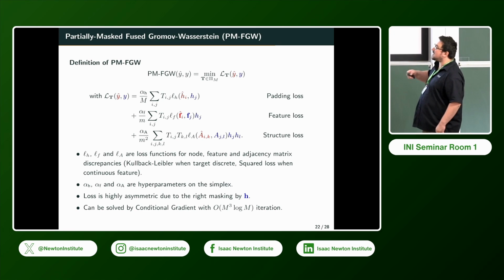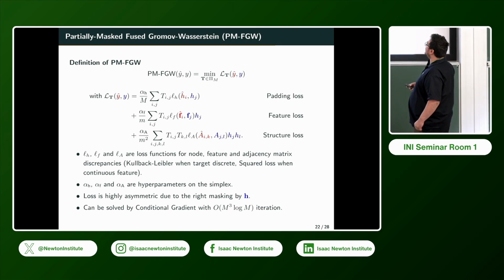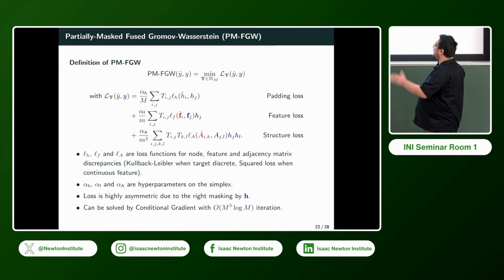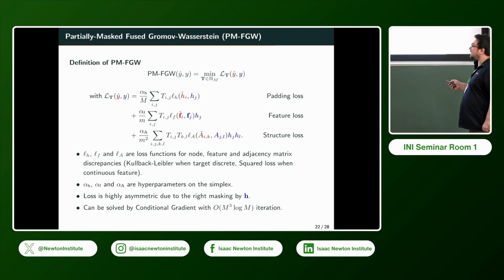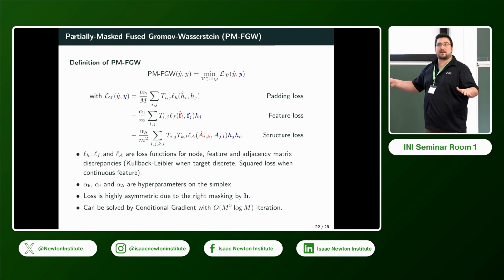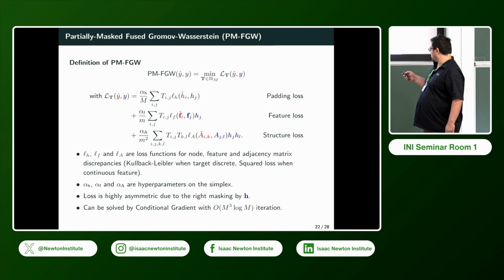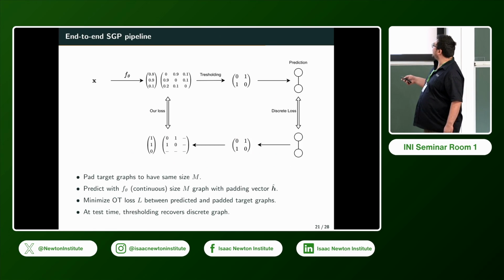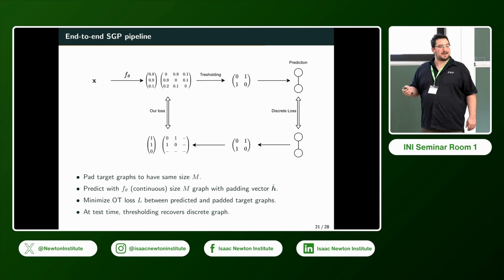We call it the partially masked Fused Gromov-Wasserstein. Is that on the left you have a graph predicted by the network. On the right you have the exact graph you want to predict, but padded. And so the idea is to say if you want to discard everything that's predicted, you know, in, oh, sorry, bad direction. I'm going to come back to that. If you want to discard everything here, probably you should weight it by 0. Okay? And what is 0, 1? Well, the masking on the right.